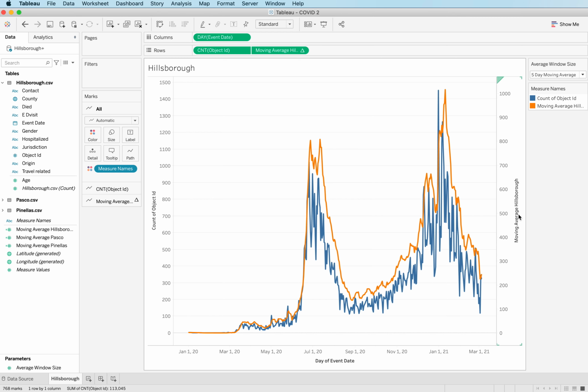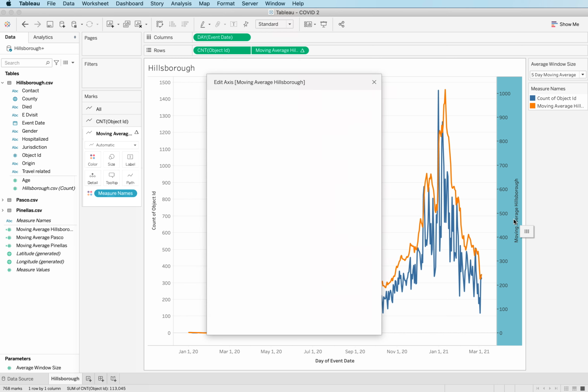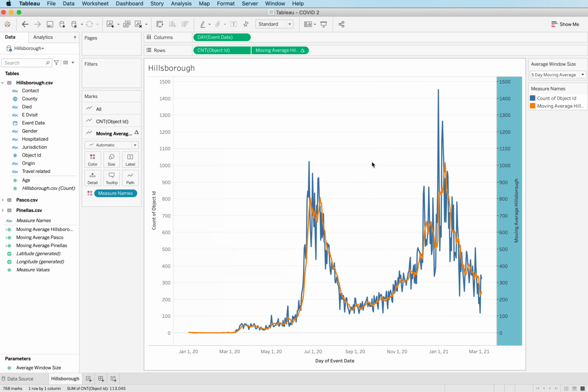So what I'm going to do is edit the axis, again the rightmost axis, and then select synchronize dual axes. And you see what happens. I had animation still on. We now have the same axis on both sides. You don't always want to do that, but in this particular case, that makes sense.